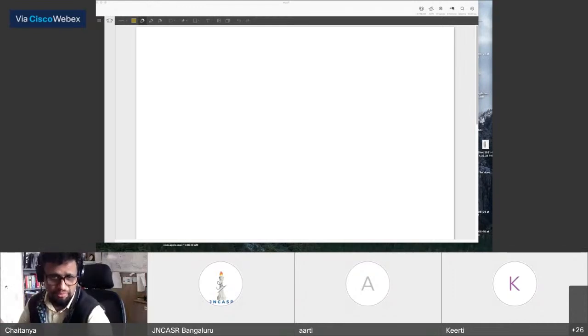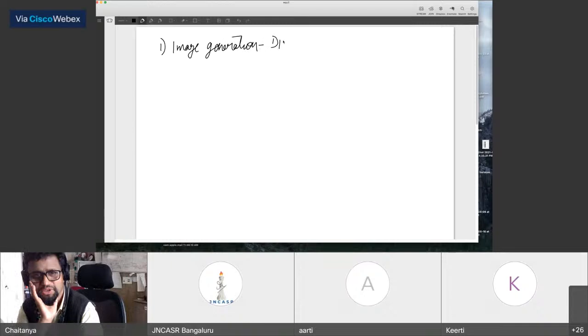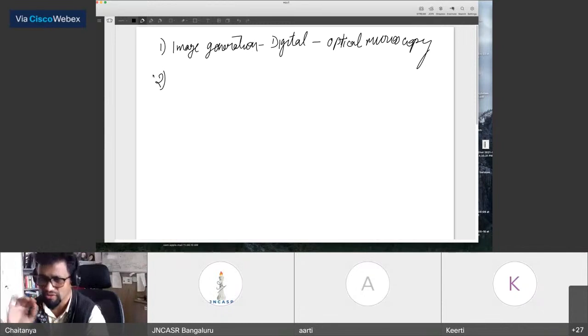Just to recap a little bit, in the earlier session, in the morning session, we spoke about a couple of things. Basic image generation, particularly digital images. And we have been focusing on optical microscopy, obviously. There are many issues which I do not touch upon because of their complexity with regard to electron microscopy, super resolution. There are many more issues, and today we won't be touching upon them. Suffice to say, if you want to read more, there is more literature on the topic.